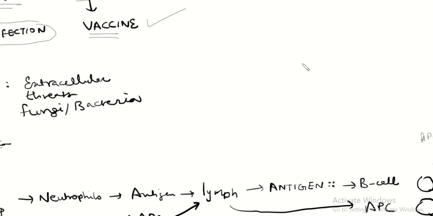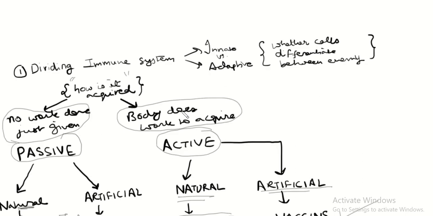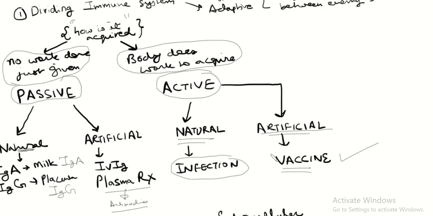Just real quick, let's go through this again and make sure we're able to recap. So again, with the immune system, we talked about active versus passive immunity. Active is where the body does the work. If the body does it naturally, through natural means like infection, it's natural active. If it's given a vaccine, which is artificial or man-made, but the body still does the work, then it's artificial active immunity. Passive immunity is where no work is done by the immune system, it's just given to the immune system.